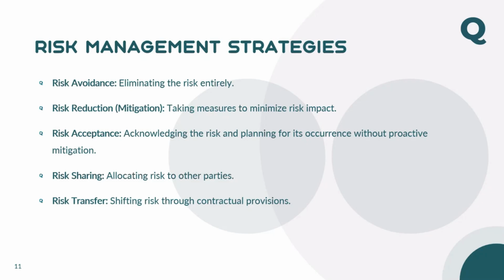Now let us see how to apply these things in our construction project. You are reviewing the contract, and you see that there is no provision for the advance payment. It's a big risk for sure. That means for the initial mobilization, you have to find money as a contractor. That's eventually a big risk because contractors never work on their own money. As a client, they have to pay money for the initial mobilization. But if that provision is not there in the contract, that's a risk in terms of cash flow.